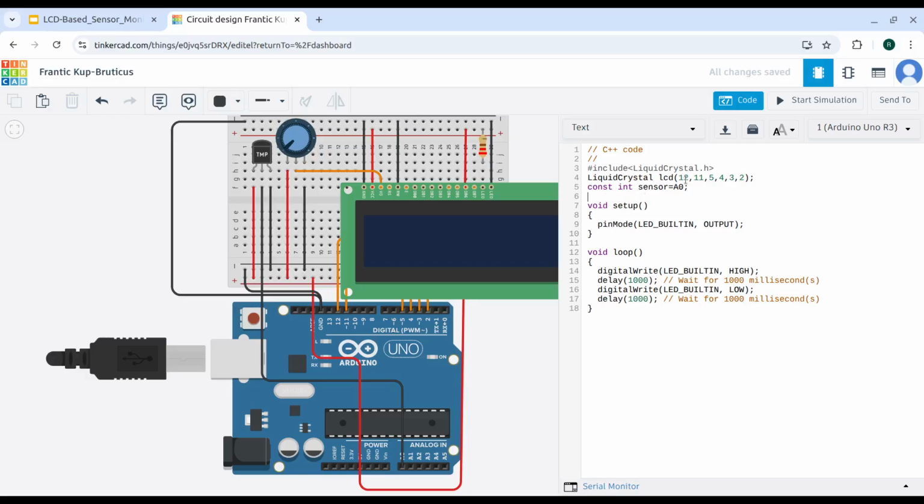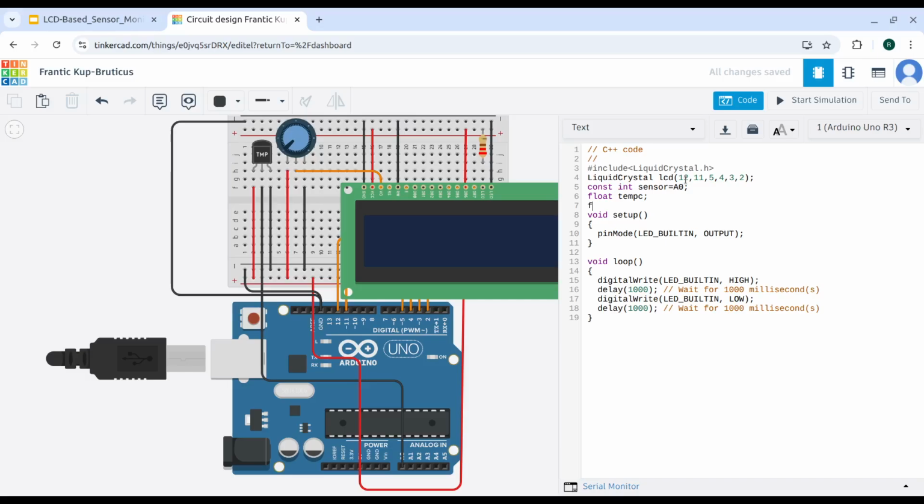Next we need to declare float. Float is the data type. Temp C. I just write it as tempC, meaning a variable to store temperature in degree Celsius. So why float? Why not int?